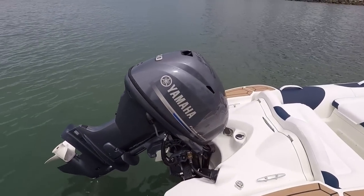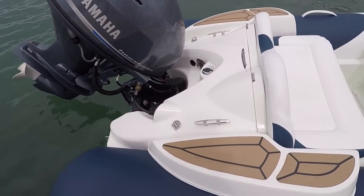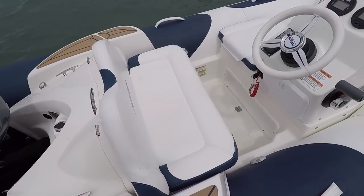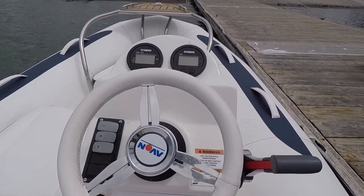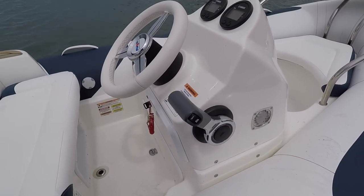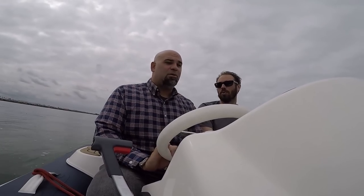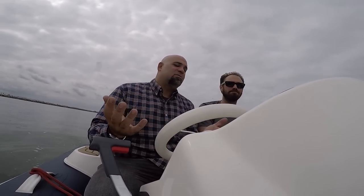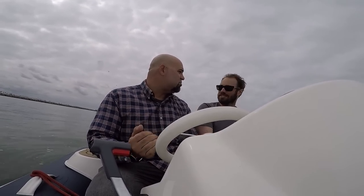It has a speed-planing hull — it is a rigid hull with an inflatable tube. It does have built-in trim tabs all the way to the back of the tubes, which is an unusual design. Zodiac created the design, bought Avon, and they're re-releasing the Zodiac yacht line as the Avon Sea Sport. So these are like little harbor runabouts or tenders for yachts.